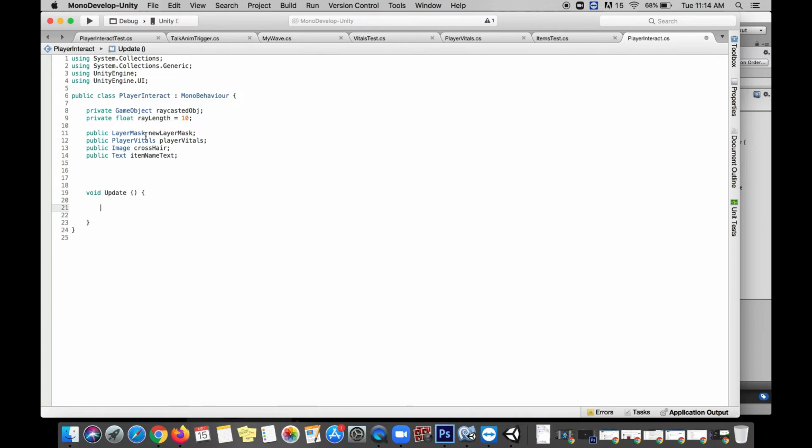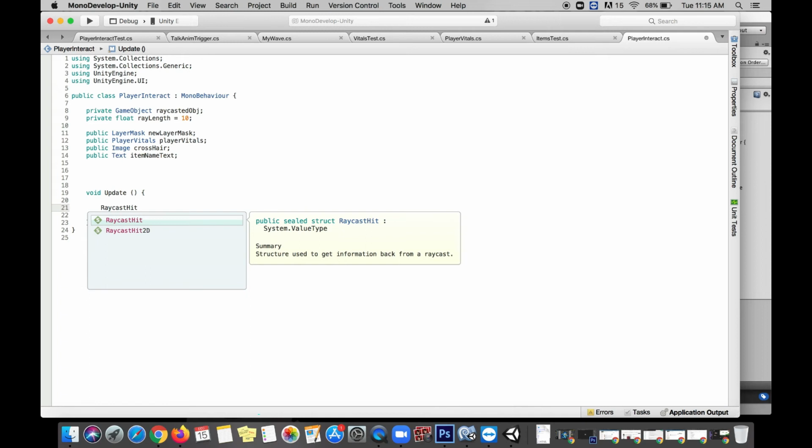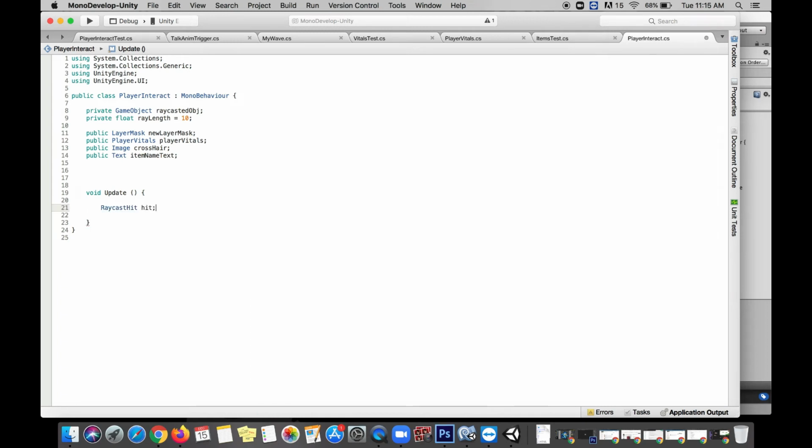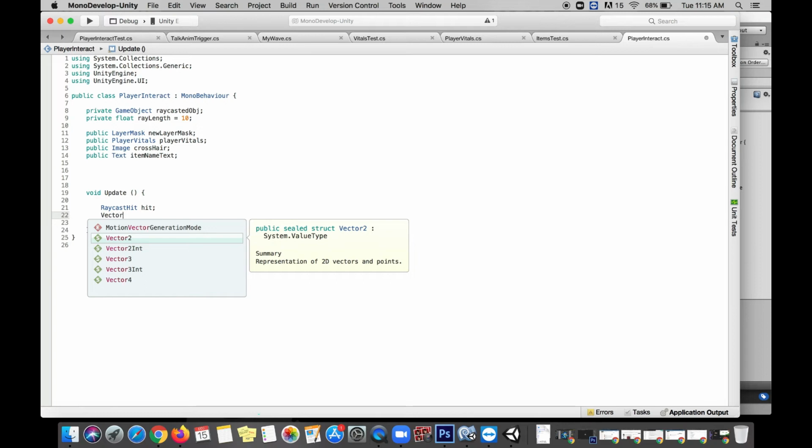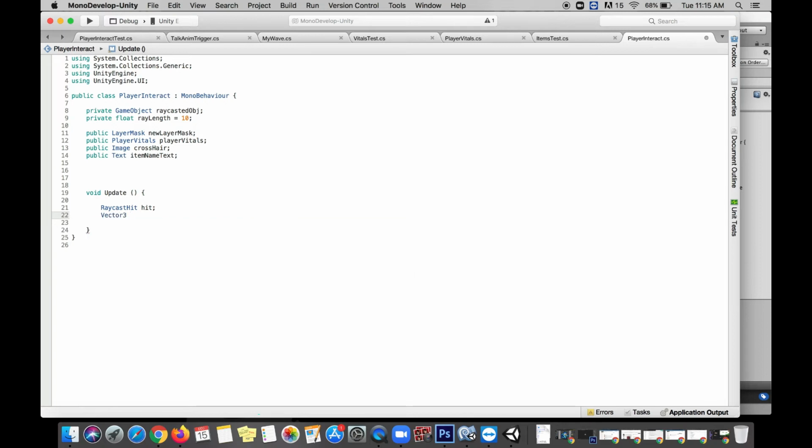So we've created the variables that we need for a raycast, but now it's time to actually cast the ray. So here's how we do it. We'll start with RaycastHit, all one word with a capital R and capital H, and then space hit, all lowercase, end in a semicolon, and go down to our next line. Next, we're doing a Vector3, which you might remember from last year. A Vector3 is just talking about a point in three-dimensional space. So our Vector3 is doing something with our X, Y, and Z positions.